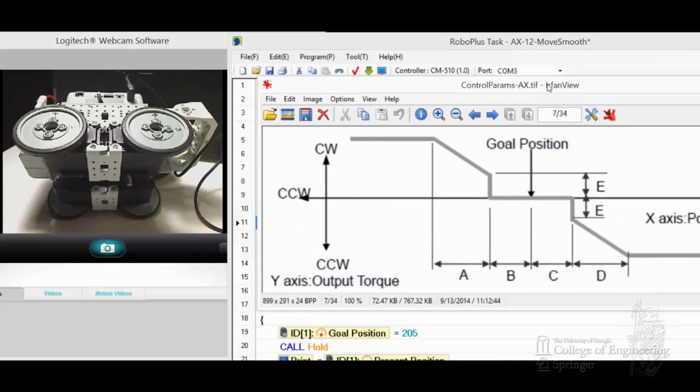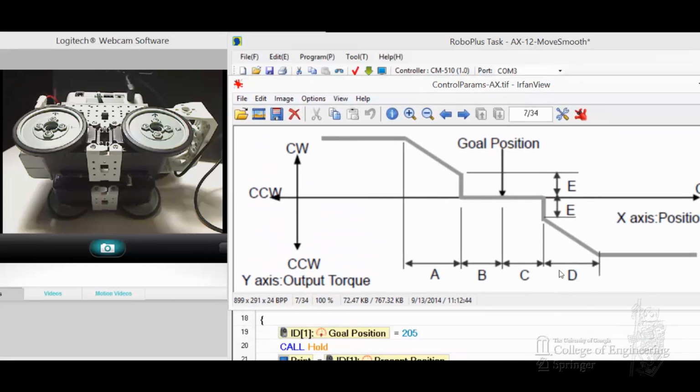Okay, so what it does is when you make this so-called slope D and A value real small, it means what? The servo is going to go full blast at full speed. And when it gets closer, that means instead of 32 distance here for D, it's only about 15 when it starts slowing down.